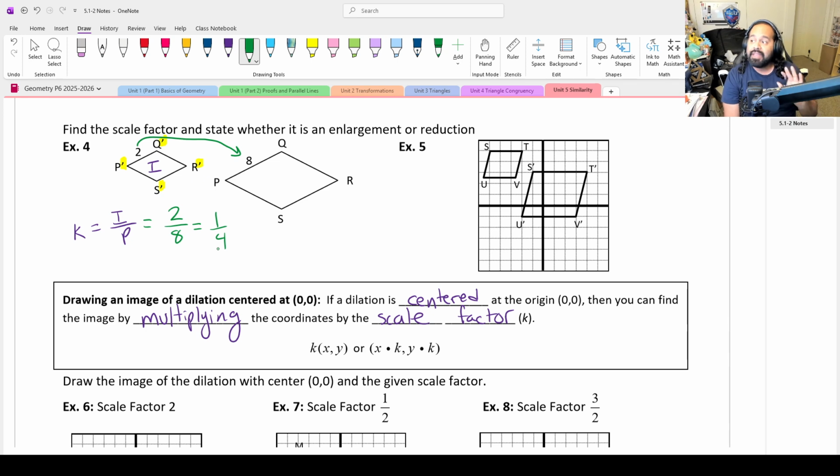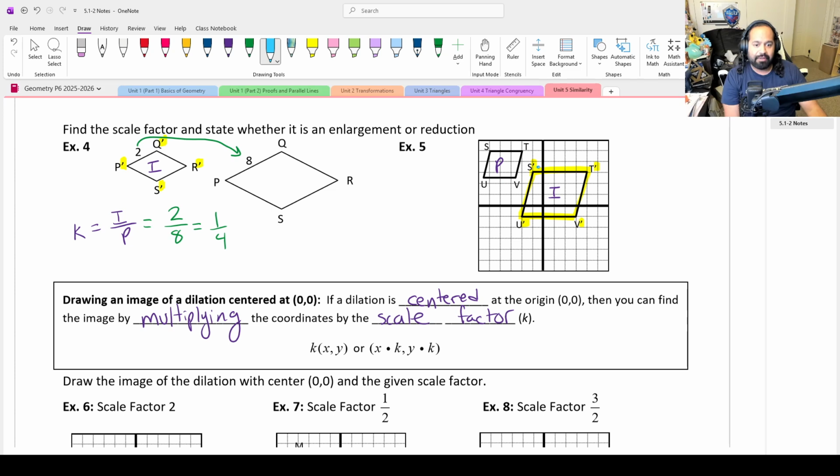Now, what if it's on a coordinate plane? What if it's on a graph? Don't worry. As long as you know how to count, you'll be fine. So same thing. I'm going to look for my prime notation. That means that this right here is my image. So then I'm going to focus on the measurements that I can count on there to then find it in the preimage right here. Now, there are 4 sides on this shape, but I can only count on 2 of the sides. And that's because anything that's slanted or diagonal, you can't just count it. You need the squares to help you.